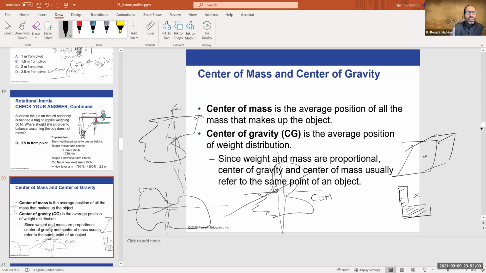Newton himself, when he arrived at his laws of gravity and explaining the motion and all of that, he was stuck for 40 years trying to come up with an explanation. Why did he consider the distance between the Earth and the Moon versus the distance between the apple and the Earth? He didn't take 1 or 2 meters when the apple falls to the ground. He took the radius of the Earth. And that means as if the entire mass of the Earth is situated at its center of mass, or center of geometry in this case, which is the center of mass.